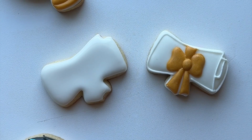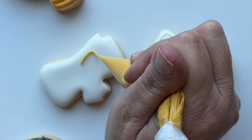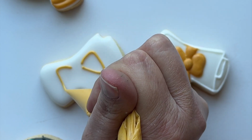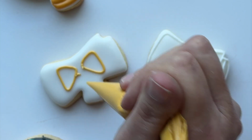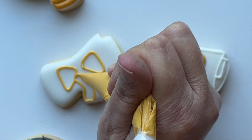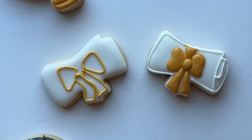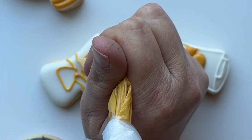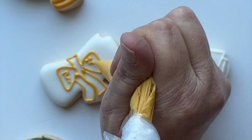So once it's dried, I'm going to take my piping icing and I'm going to draw the sides of the bow. This does not have to be perfect. They're just two little triangles. I sort of messed up that one little section, but it's okay. It's going to be covered. Now I'm going to do the tails of the bow, and then the top of the bow, because it's supposed to look like it's completely wrapped around.